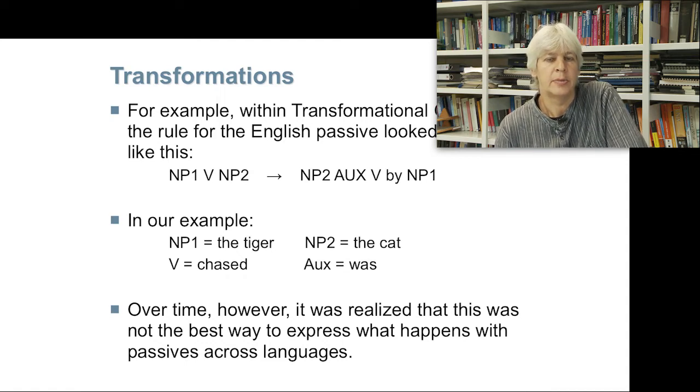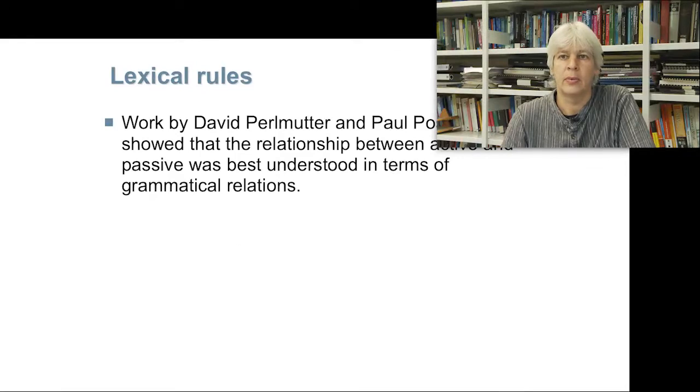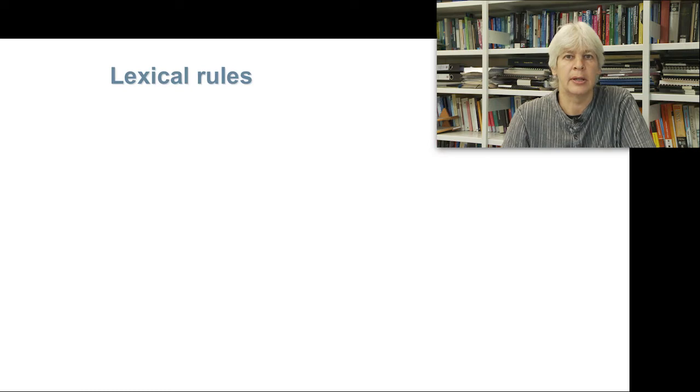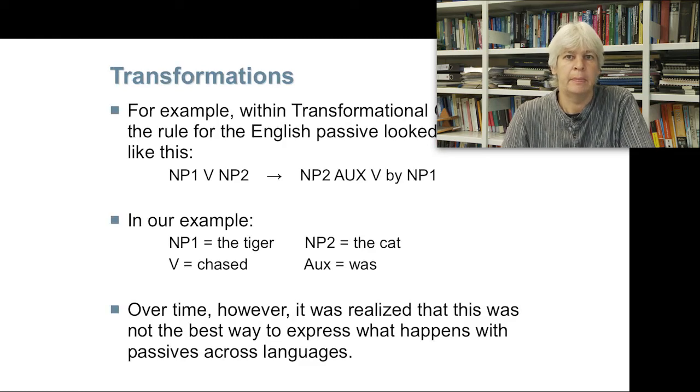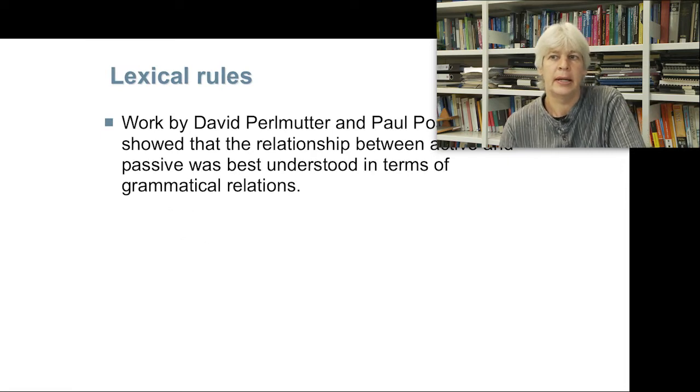So in LFG terms, this was taken up very quickly within LFG, and this was formulated in terms of a lexical rule. In particular, work by David Perlmutter and Paul Postal showed that the relationship between active and passive was best understood in terms of grammatical relations. Their work was done with something called relational grammar, but LFG incorporated this insight very quickly. And in LFG, this was formulated in terms of a lexical rule.